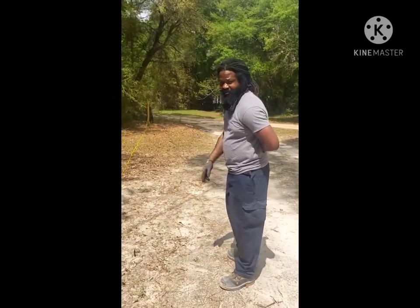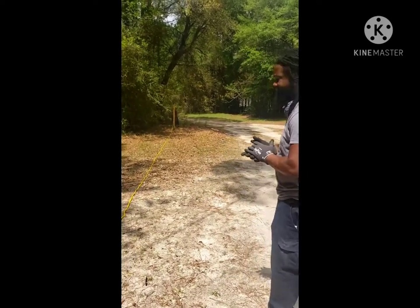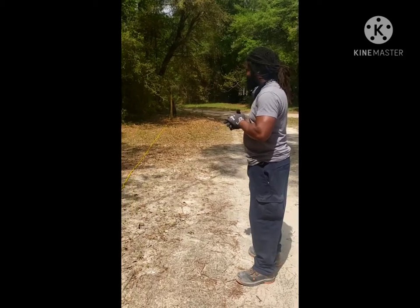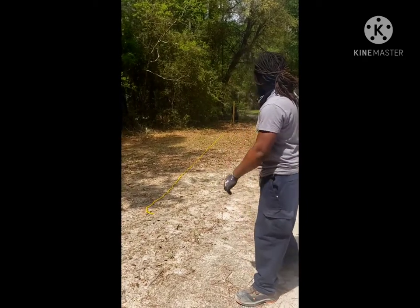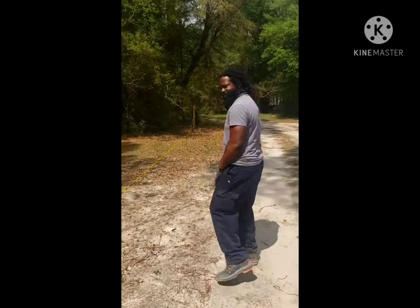Peace, family, peace. Today you guys bumped into me starting some fencing at the entry of the property, at least to let everybody know somebody's living here, and to try to set our boundary lines. What I'm starting with is my corner post connected to the other property line post.